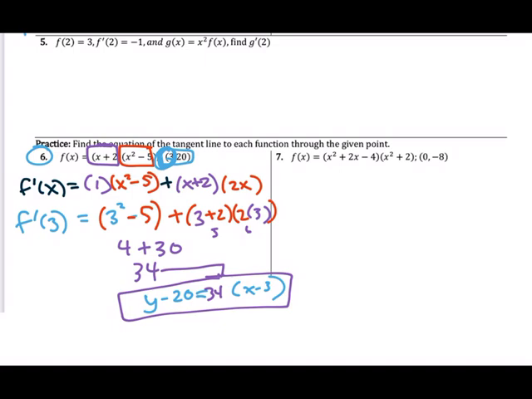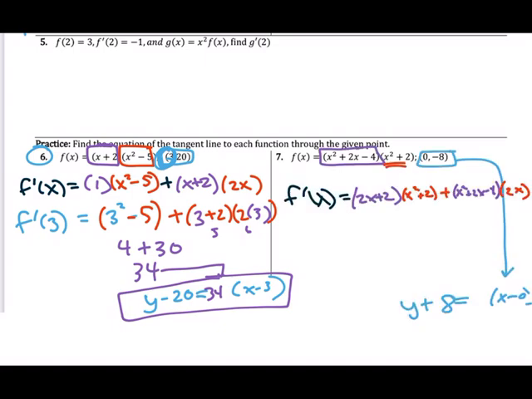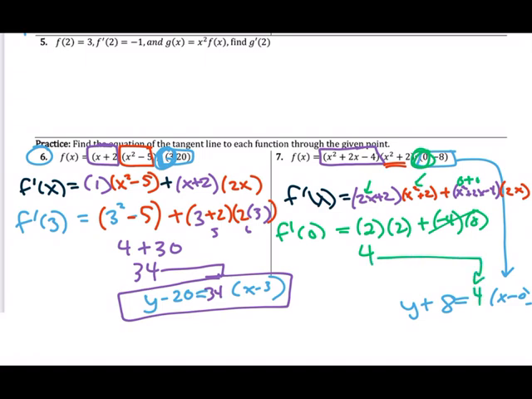Go ahead and try number 7 on your own. So here we have the derivative function. I'm really excited because I care about this derivative when x is 0, which means a lot of things are going to become 0. This is going to become 0 plus 2, so just 2. This is also going to become 0 plus 2. And then this is 0 plus 0 minus 4, so negative 4 times 0. So all of that work just to get down to our slope being 4, and our slope goes in the slope part of this point slope equation of a line. And you could write that without the minus 0 as well.